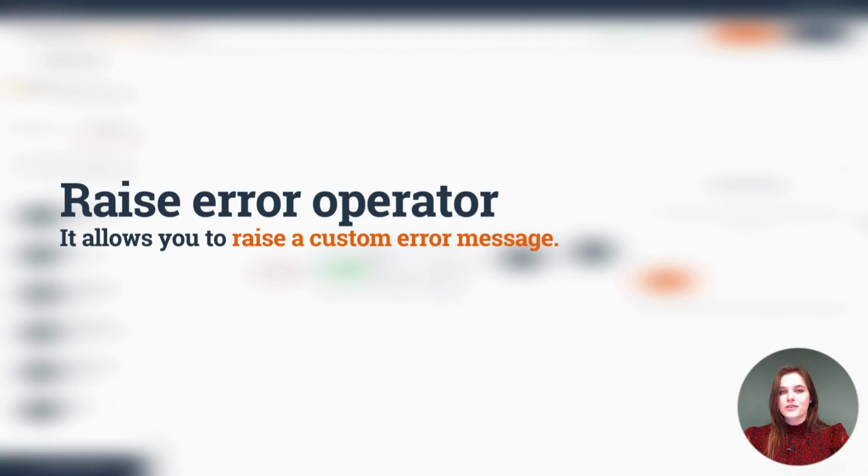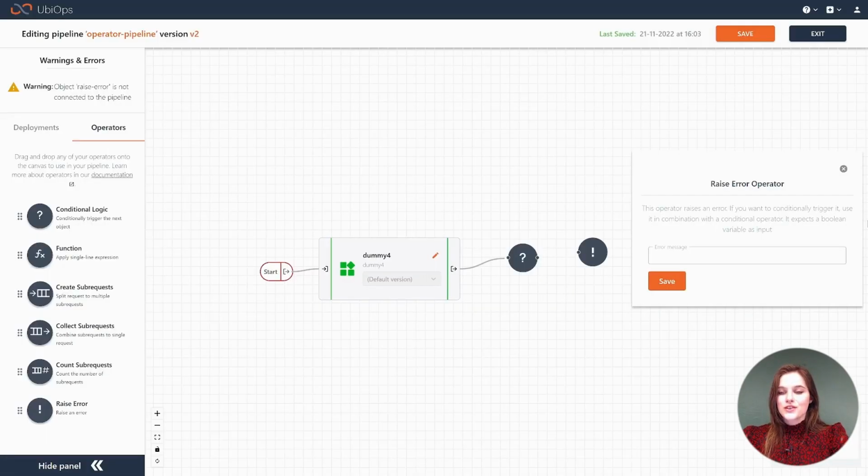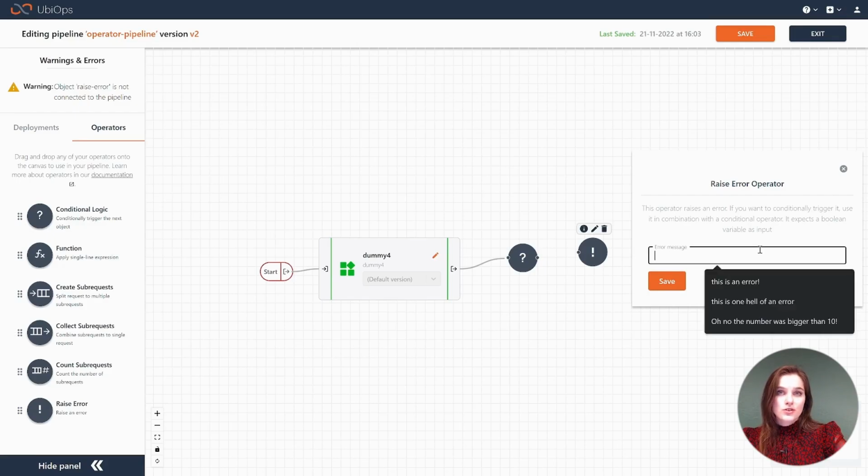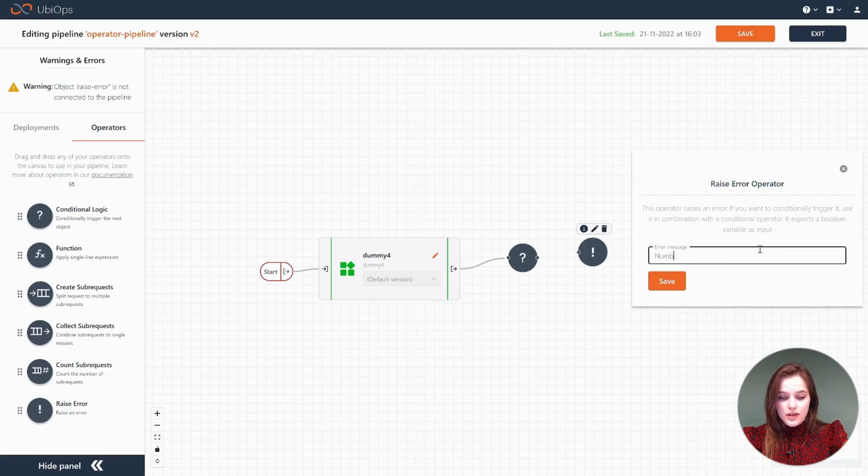The raise error operator does exactly what it says. It just raises an error of your choosing. So now you can see the form again where we can fill in the configuration. The only thing you need to configure is what error message to throw when this raise error operator is triggered. So let's say number is lower than 18. That's our error message.